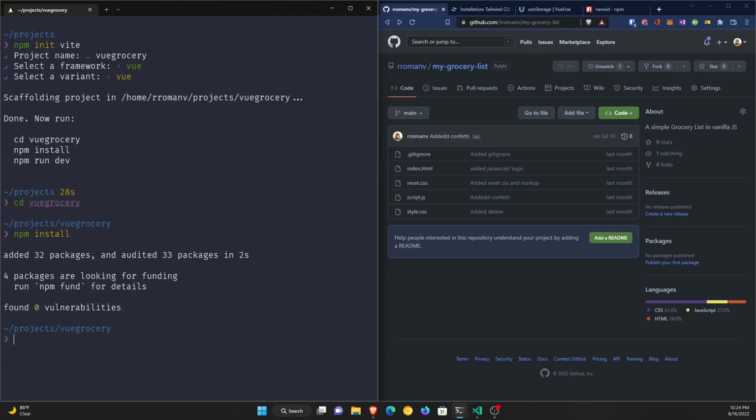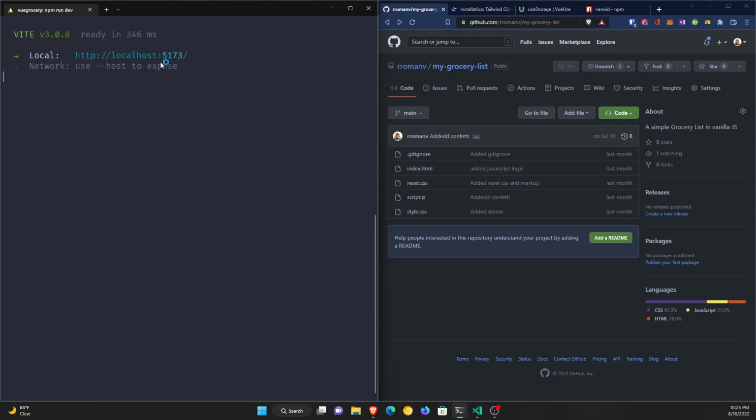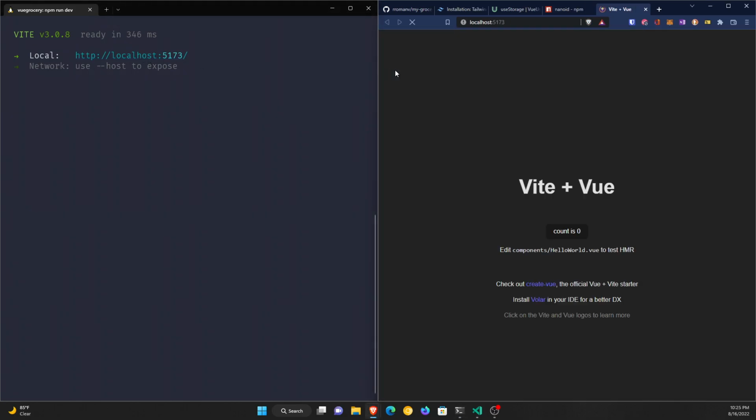And then before we run it, I will open it in my other folder. I will show that in a minute. And npm run dev. It will create a server, and we can actually use it through here, I believe. If I do control-click, there you go. So we have our application working. It's pretty neat. We have a counter here that is using create whenever you click it, and that's it. It's a simple Vue application.